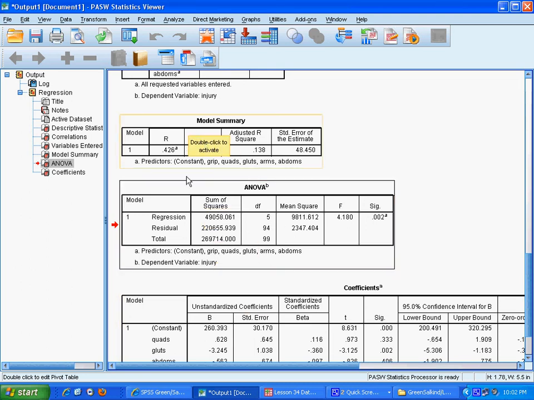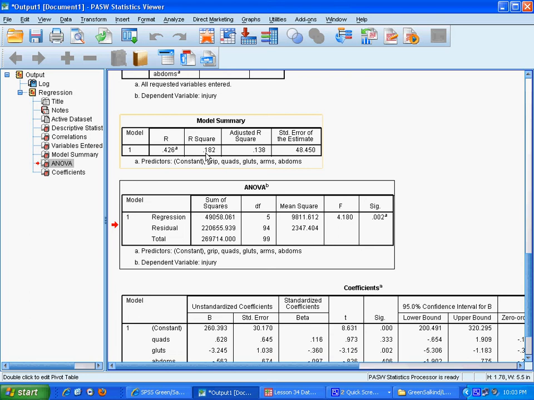This is an indication that, I believe, 18% of the variance of the injury variable, the dependent variable, can be predicted.